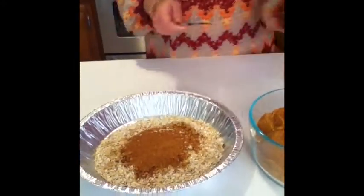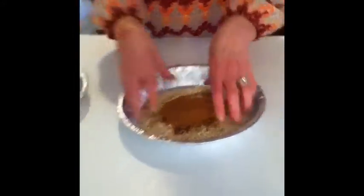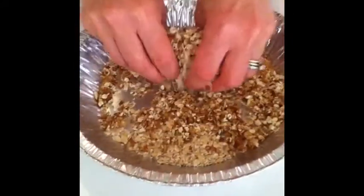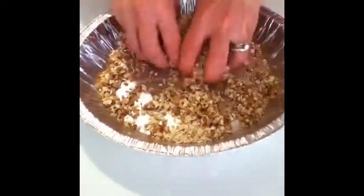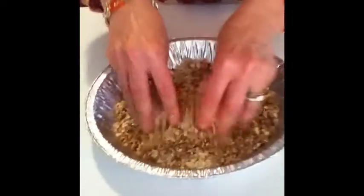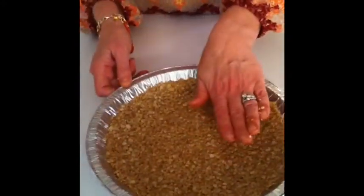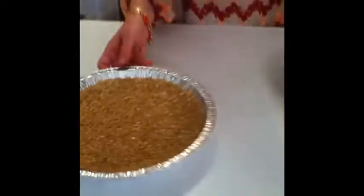That's 1 cup of quick oats, 1/8 teaspoon of salt, 2 tablespoons of canola oil, and 2 tablespoons of your coconut palm sugar. Now, all we're going to do is mix that together right in the pie plate. Very convenient. Until the oil is evenly distributed throughout. And eventually, it'll look like this one that I already did. We're going to just pat it and press it out evenly and partially up the sides. And just set them aside. They will not be pre-baked for this.